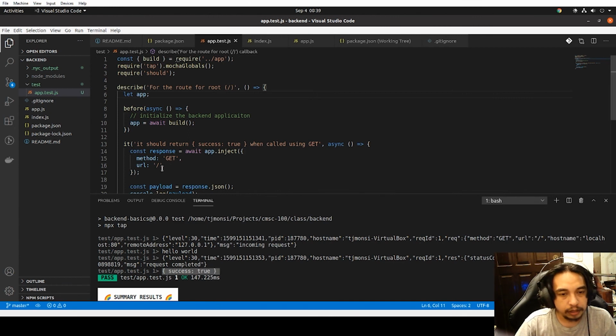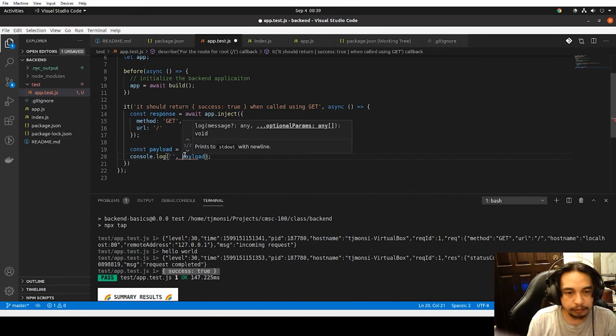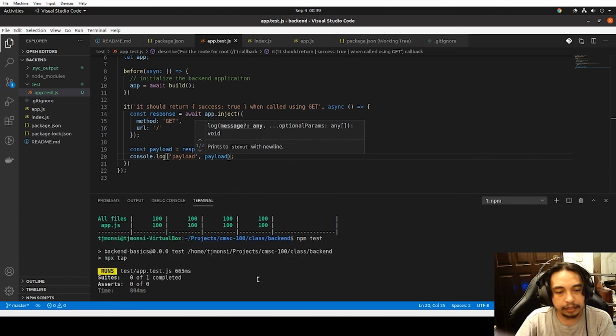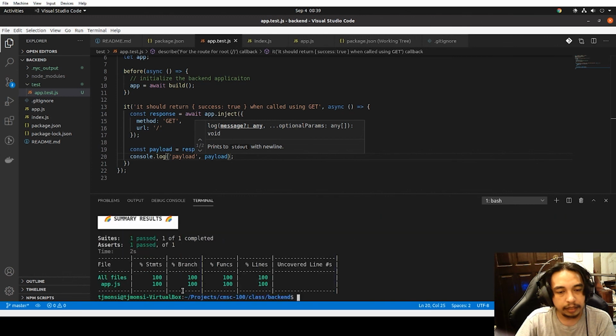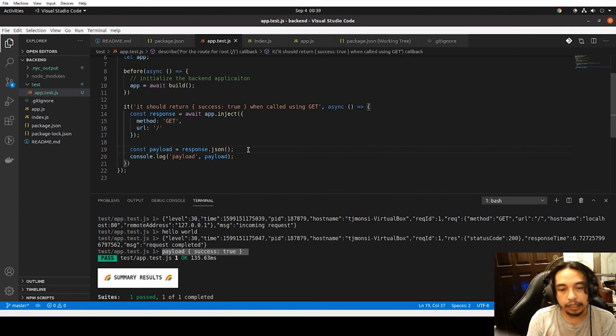True. This is to know that this is actually the one that printed it out. Let's try adding a payload. Let's test it out again.